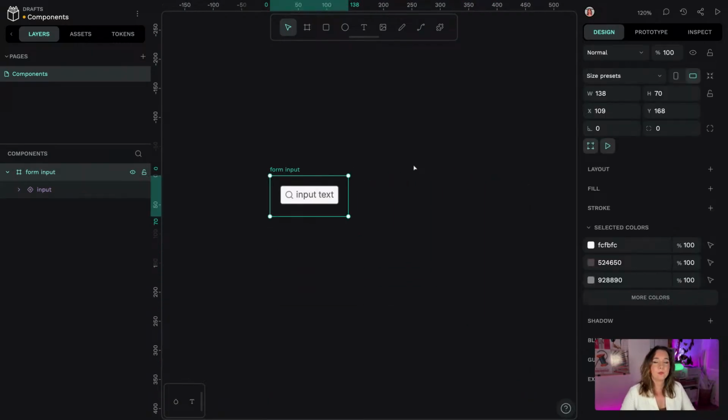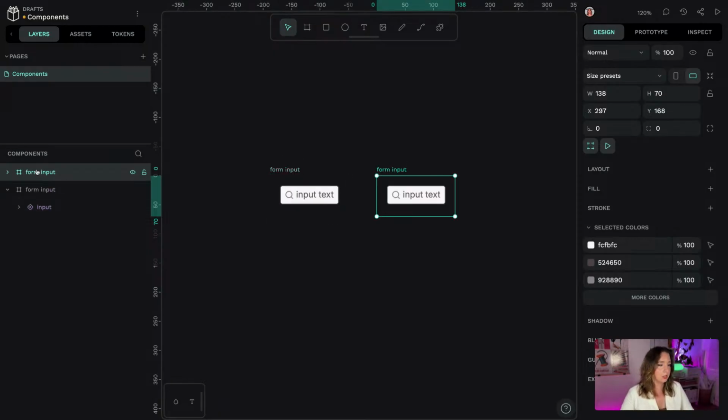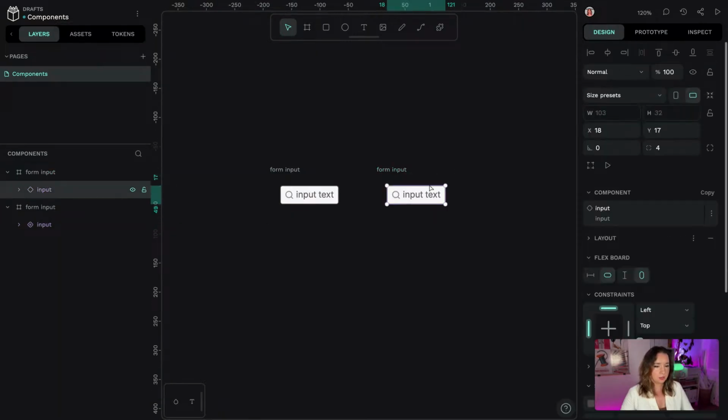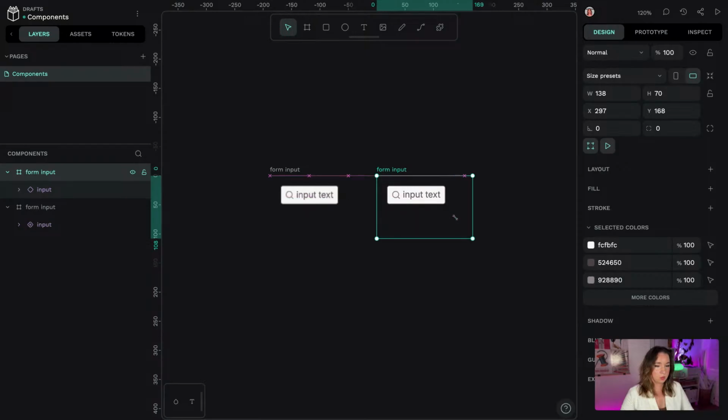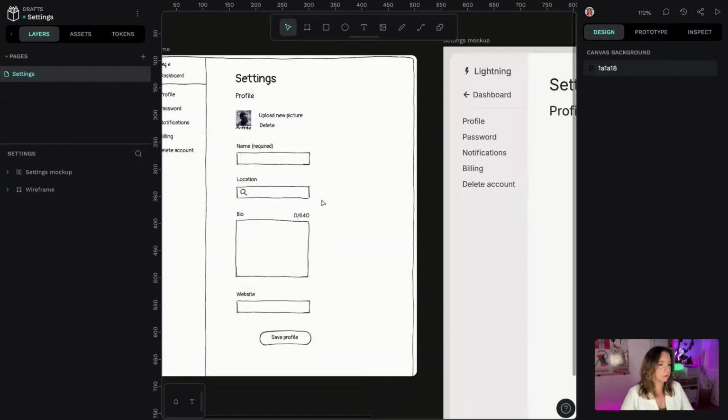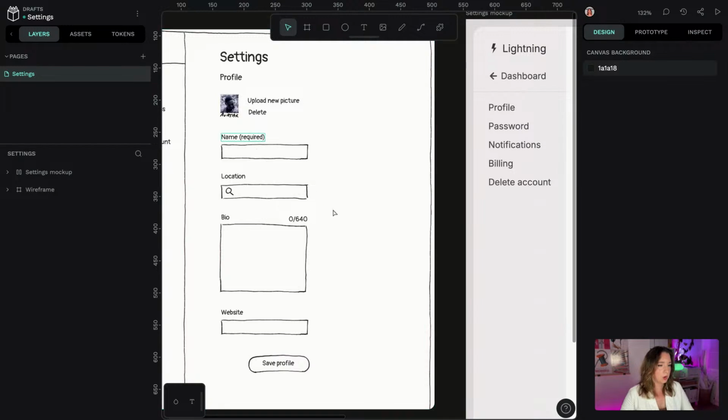So I might want to create a pattern that makes sense to use throughout, that contains this input, which would be a form input and a label, and all the other information that we wanted to include. If I jump back to that other design, see we've got this required text, this count text, we've got the icon in there. So all those elements we might want to add in.